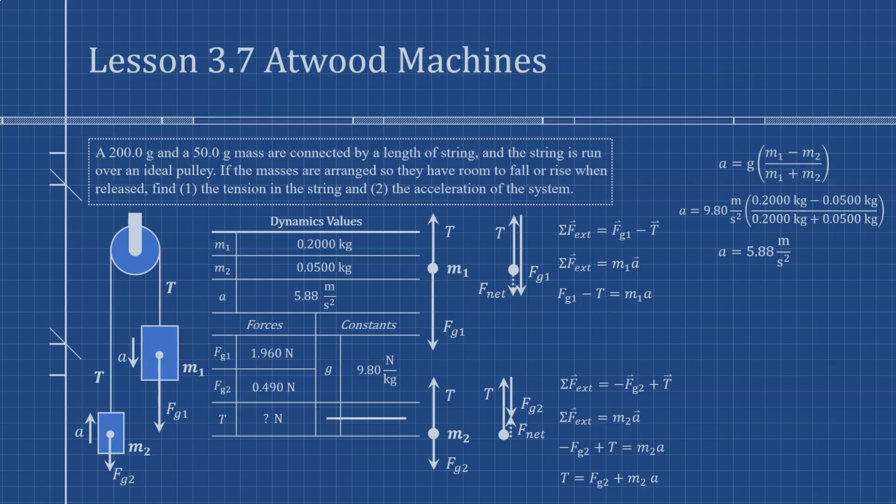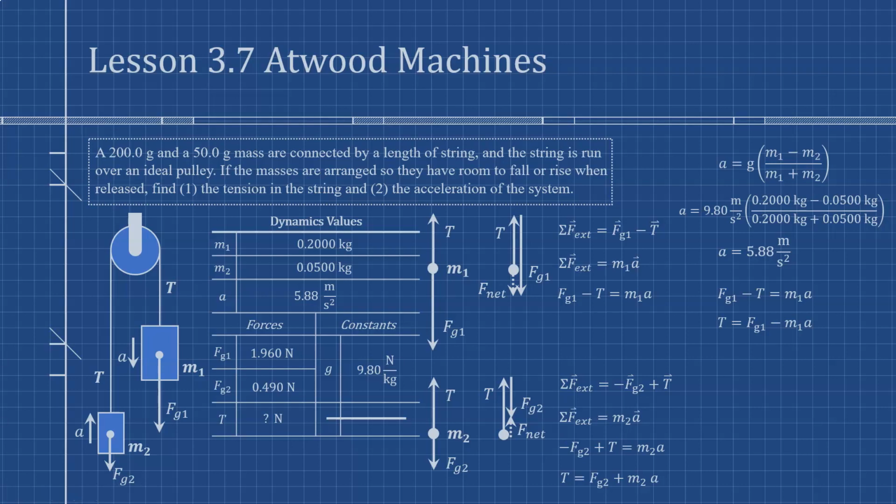Now, can we figure out what the tension was? Well, I have two equations I could use to figure out the tension, and if I have two equations to do it, I might as well just use them both and verify that I have the right value. So I'm going to go ahead and plug in acceleration into my first equation that has tension in it. This is the combined net force equation from my first free body diagram. And because I'm solving for tension, I'm going to get tension on a side by itself. And just notice that I'm starting with negative T on the left. So I have to change the signs of everything after I move everything over.